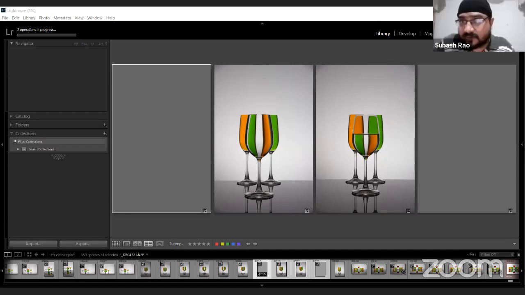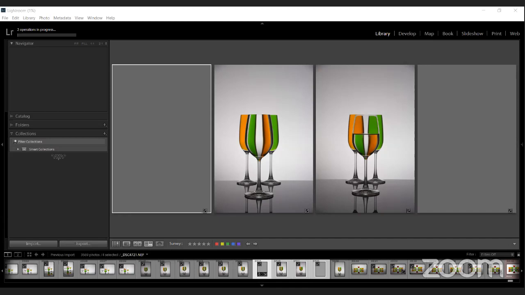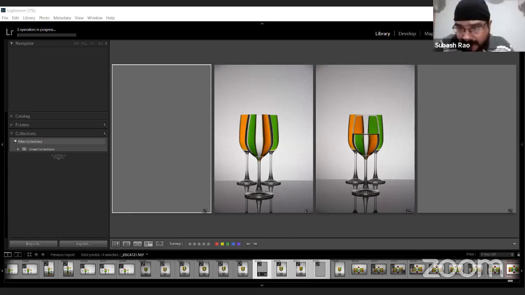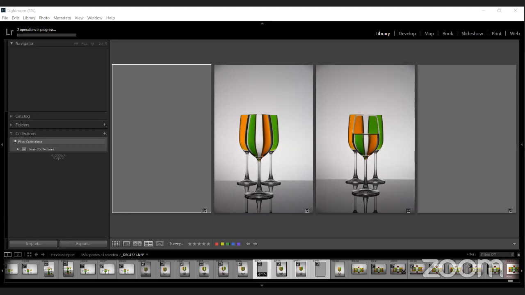I'm just trying to close a couple of windows, just clear out a bit of RAM. It's better now. Actually, it's better than before. Can you see the screen now? I can definitely see the screen.